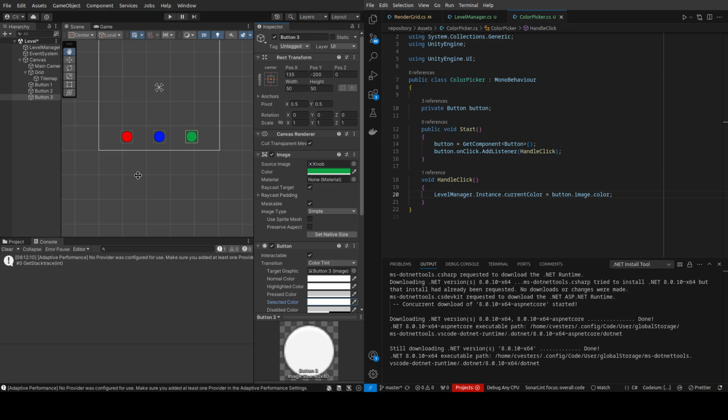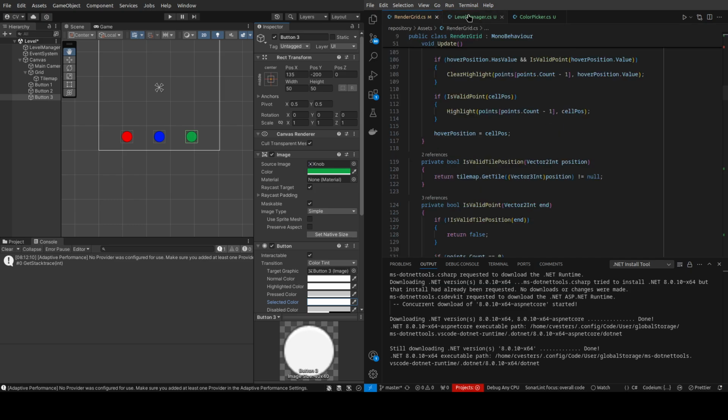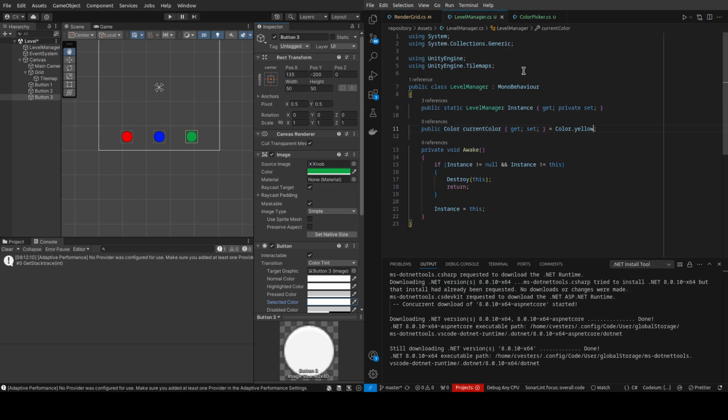So what have we done? We've added buttons, which we can now use to choose the color. Our default color is still, yeah, wrong basically, because it's yellow, which maybe I should make white. I hope there exists a white color.